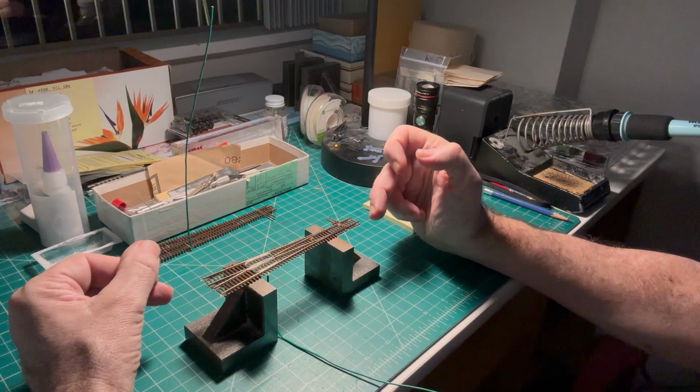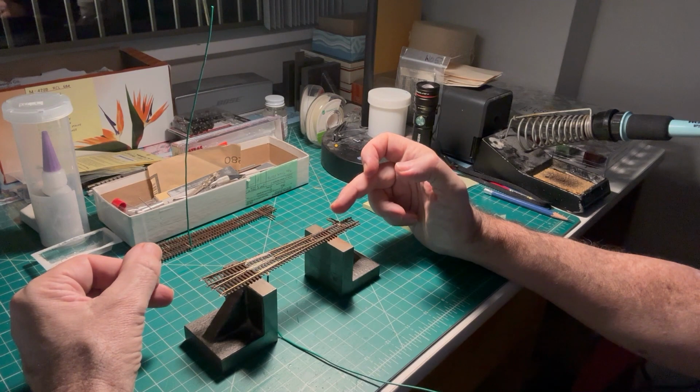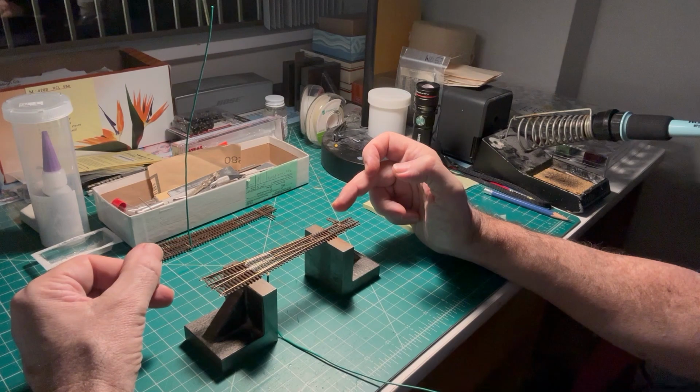I then cut away the side of the headblock ties that we're not going to use, and for the other side that we are going to use, those ties are actually too far apart to support a switch stand, so I cut one of the ties off and I move it over, so that it can support a switch stand when the time comes. The next step is to drill the hole for the throw wire in the throw bar.